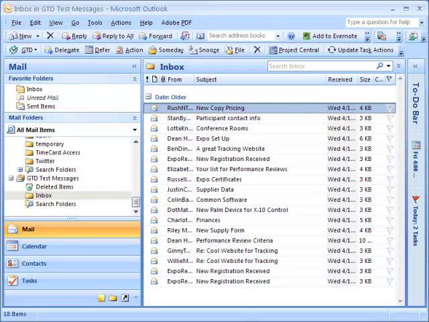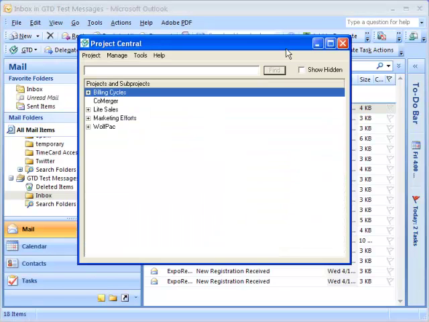From the project detail form, you can now quickly view all tasks, appointments, journal items, and emails in one location, as well as the project logistics such as timeframes and notes for a single project or sub-project. This form is available in Project Central as well as task, appointment, and journal toolbars. Project Detail allows you to update the master project or sub-project task directly, as well as view the information surrounding that project or sub-project from all types of Outlook items.